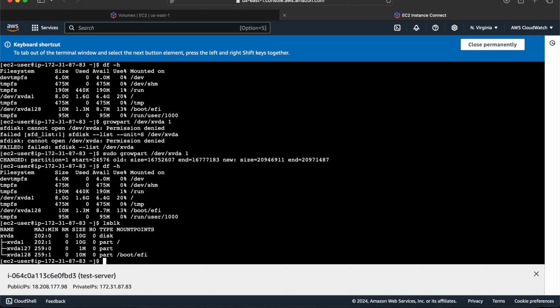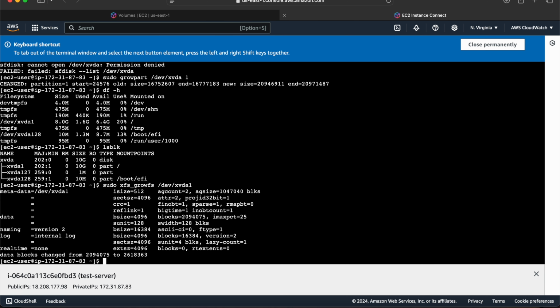And this is where the xfs command will come into the picture. sudo xfs_growfs, which one, /dev/xvda1. I guess it's not a hyphen, it's an underscore. Okay, now you can see the data blocks changed here.